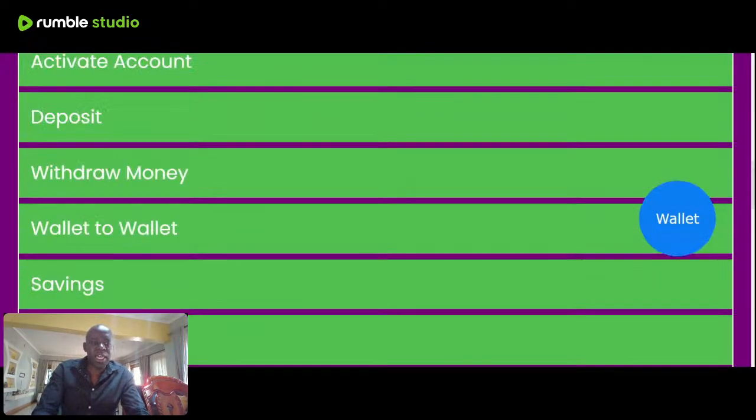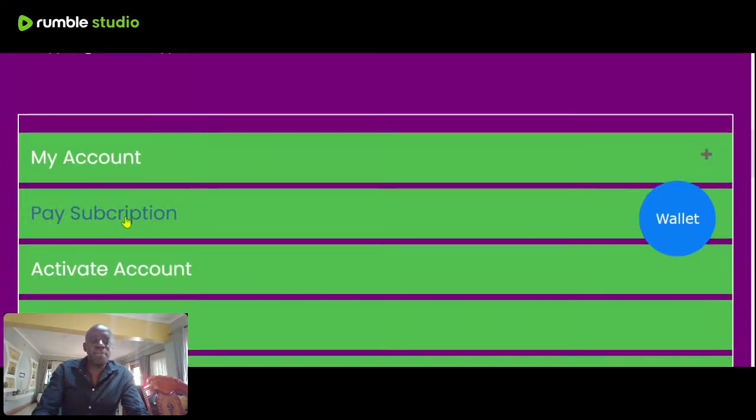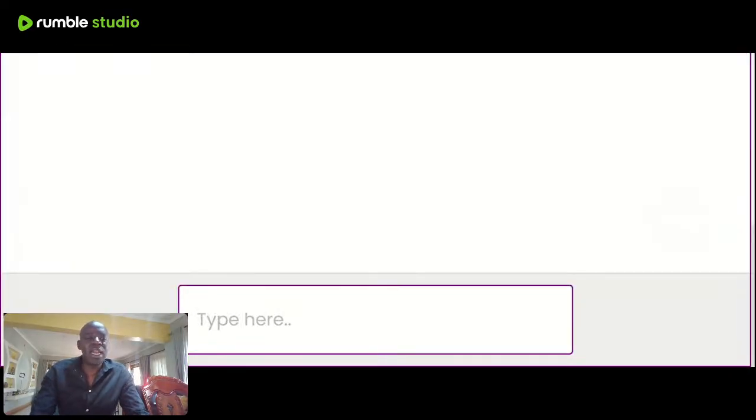So you go here at the top and you click on pay subscription. So when you click on pay subscription, now here they will ask you to type start. Now this one works for people in Uganda and Kenya. Okay, but if you're from other countries like Nigeria, South Africa, the US, Brazil, Canada, all countries in the UK, all countries in Asia, for you it's direct.